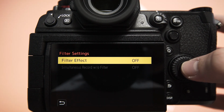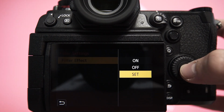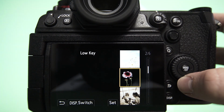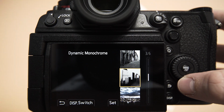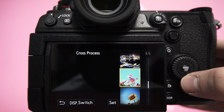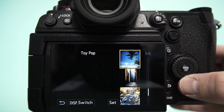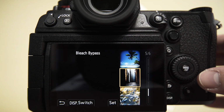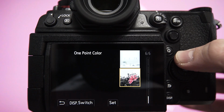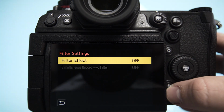Filter settings, filter effect. Let's see, on, what does that do? Expressive, retro. Okay, yeah, so these are just different scenes, it seems like, different situations that you might want to shoot in. This is going to be more of a creative function. This is probably not something you will want to have on if you are a professional shooting for a job. If you're just playing around with the camera in the backyard and with the kids, you may try something and kind of give it that Instagram filter app kind of look. But I imagine you're going to want to keep these off for most of the time. So go ahead, set that off and come back.